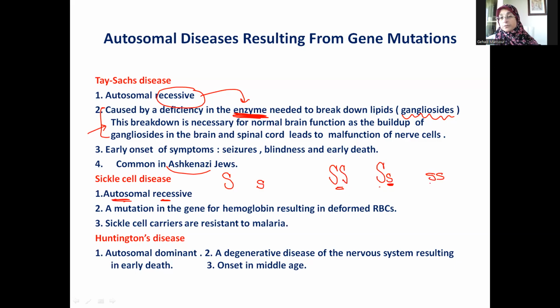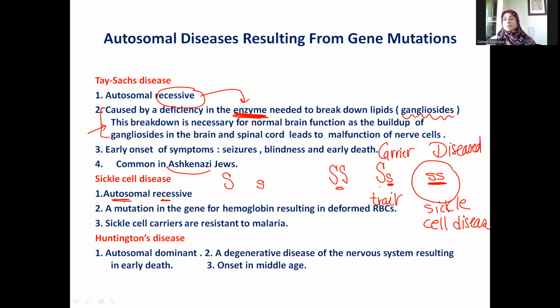But if you have both recessive mutant genes, you are a homozygous recessive individual, so you are no more a carrier, but you are a diseased person. So you have the sickle cell disease, and not the sickle cell trait. And in such a case, most of your hemoglobin will be abnormal. And this abnormal hemoglobin, when you are exposed to low oxygen tensions, will be converted from globular hemoglobin to elongated hemoglobin, meaning that it will be denatured.